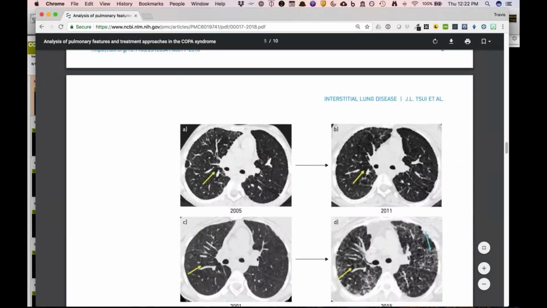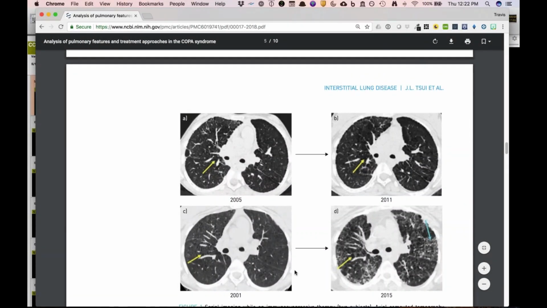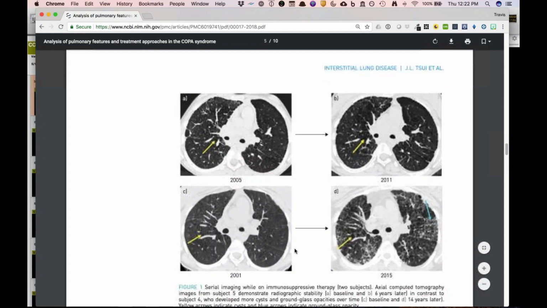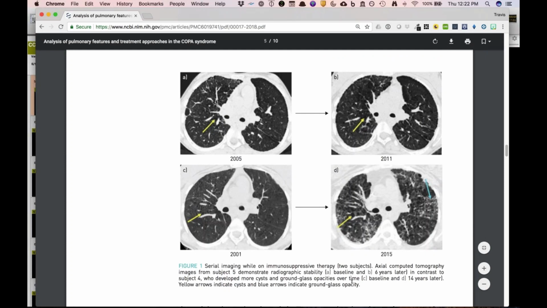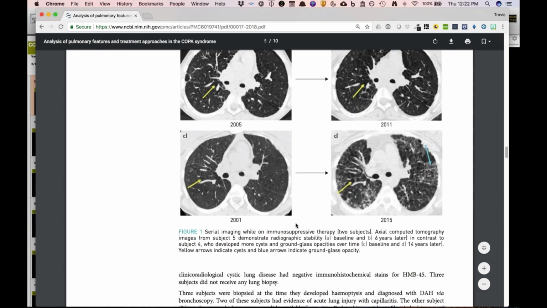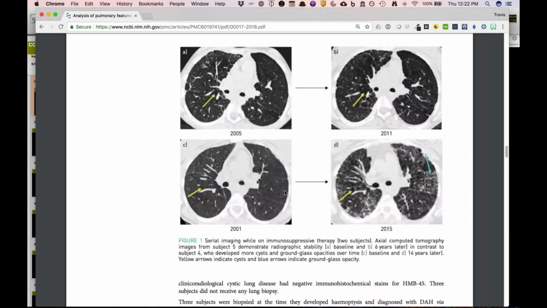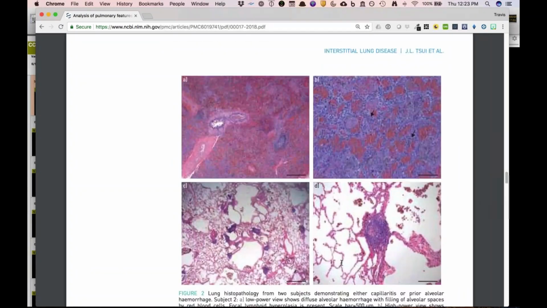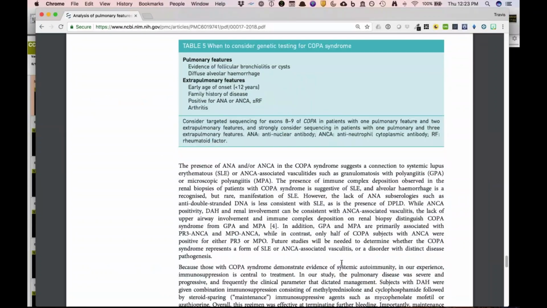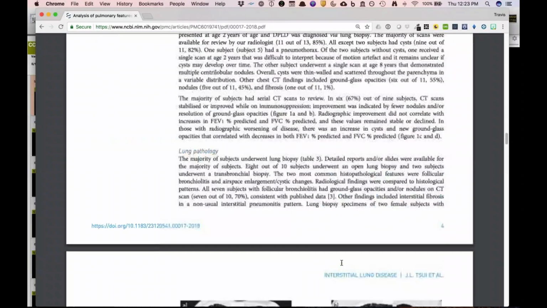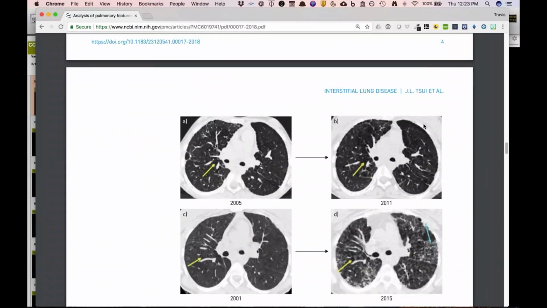Mm-hmm. Yeah, so this is over the course of time. I don't know how many different patients, I guess this is one patient, but it's one of these things to think about whenever you see both of those in a young kid, because your patient's certainly younger than what you would expect for just run-of-the-mill connective tissue disease. Right. I don't know if they have any other images in here or not, but we've probably got 4 or 5 cases now here, and a lot of them have been recognized elsewhere too.